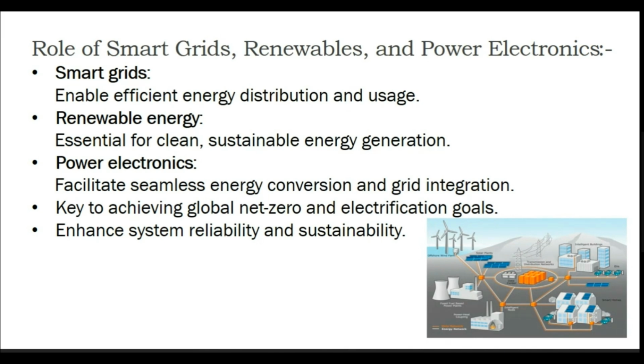This smart grid takes its source from many different sources. It could be from some fossil fuel sources plus renewable energies. Renewable energies, when we talk about them, become solar, wind, biomass, etc. All these put together onto a single grid become a smart grid with intelligent features. So renewable is part and parcel of the smart grids. And when we are bringing in a constant source, which is a fossil fuel source, and an intermittent source, solar and wind, which are not constant in nature but intermittent, then there should be a match between the power levels, and hence power electronic devices come into the picture. They are just switching devices which balance the energy between the sources and the load.